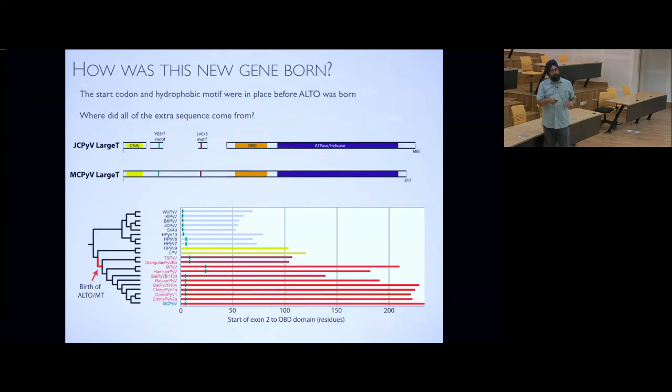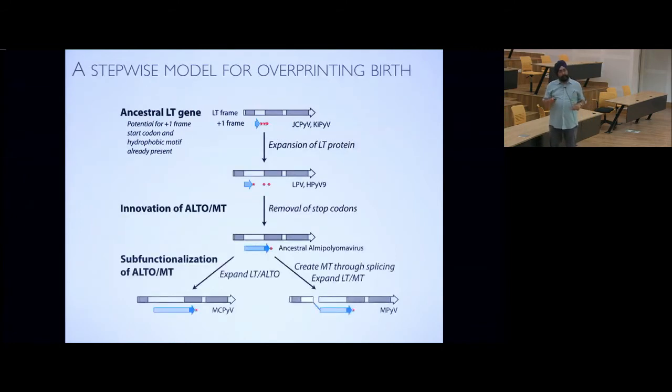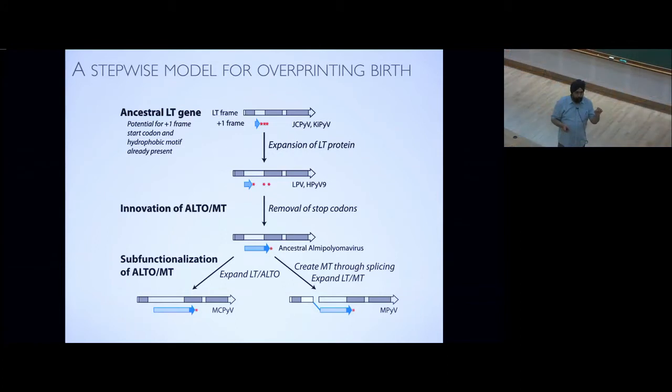So once ALTO came into being, you also expanded the ALTO frame, which meant that you're also expanding the large T antigen frame. And I think you asked the question, what's the impact on the large T antigen? An excellent question. So let's get back to this idea that you've gone through these steps where really the innovation coincided. The one thing that had to happen was that the alternate frame needed to remove stop codons. And until you removed the very last codon, there could not have been any selection. That's the key, right? It's the last stop codon removal that allowed natural selection to say, whoa, this is a protein coding gene that we need to care about.